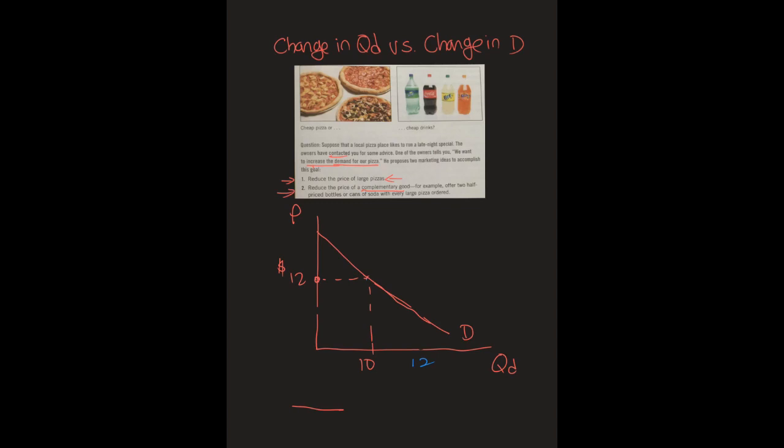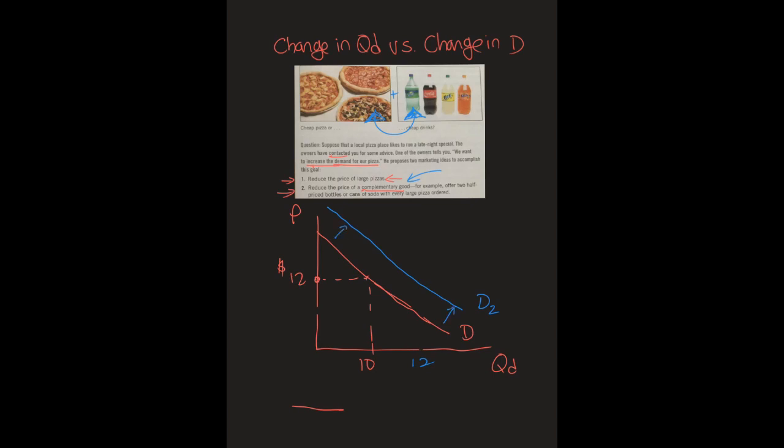Now recall that a complementary good is something that is used in conjunction with pizza. So for example, in this case, you have pizza and together you consume it with some kind of soft drink that you can purchase at the pizza place. So they're consumed together. So let's see what happens. If you reduce the price of a complementary good, or a good that is used in conjunction with pizza, what would happen, as we know from our previous lecture, is that there will be a change, or an increase, in the demand for pizza. So the change in demand we'll see illustrated by a new demand curve.